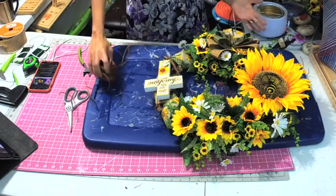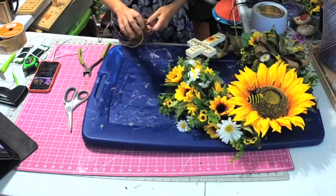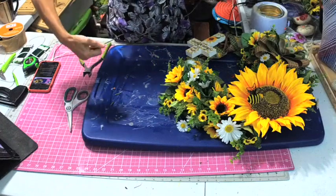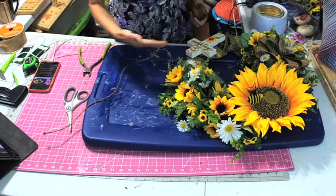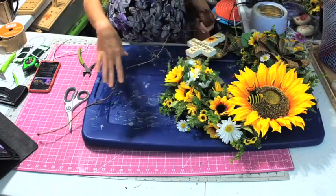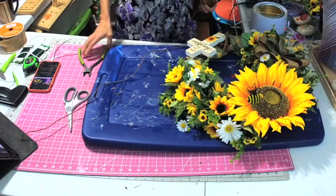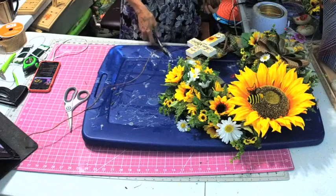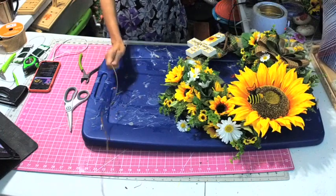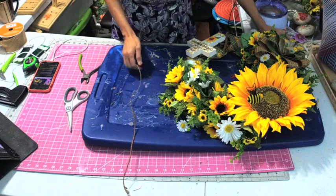Alright. So if this is going to be heavy, then you're going to want something that's going to actually hold it up. Everything that you use as far as your grapevine, make sure that you use your aged wire so you don't see anything. It all blends together. Every part of it goes together. Every single part. This is a thicker one that I put the link up for everybody. If you scroll down my main craft group page, and I also put it on our messenger.